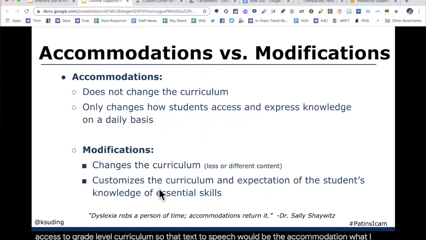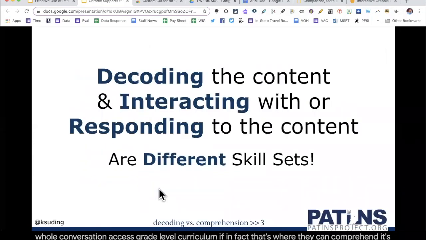What I really feared is when we went into continuous learning that we would start modifying our materials for our students because we're not with our students any longer. So they're not really getting that one-on-one support or being able to sit down with them in groups and get that support. And you're basically changing the curriculum. The goal is completely changing. I could get on my soapbox about that whole conversation, but with technology now there's really no reason that a student cannot access grade level curriculum if that's where they can comprehend. It's just a matter of finding that appropriate accommodation. So we're going to keep moving forward on that.